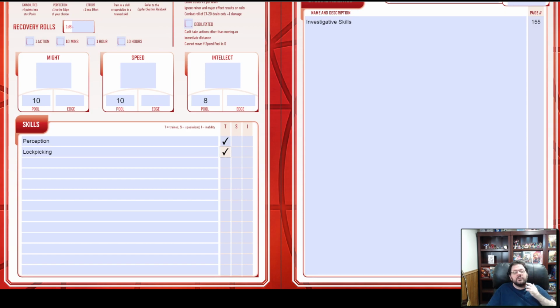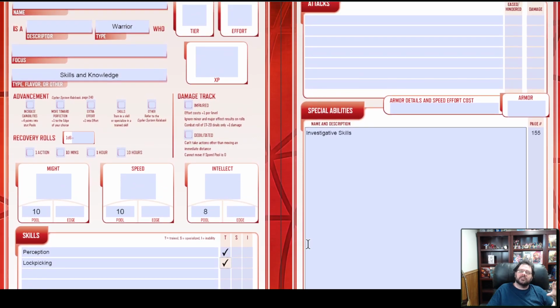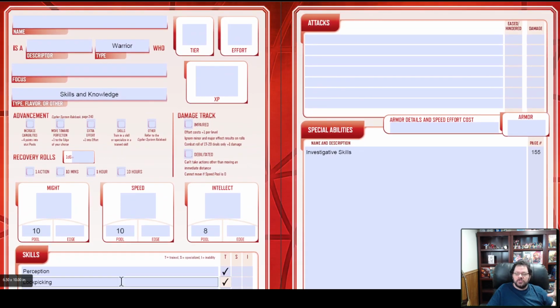Now, theoretically, you can use as many or as few of the flavor skills as you want. I'm going to roll back up here just so I have... There we go. For right now, I think bare minimum we should use kind of a half and half. So we've done that. What else do we want to do?